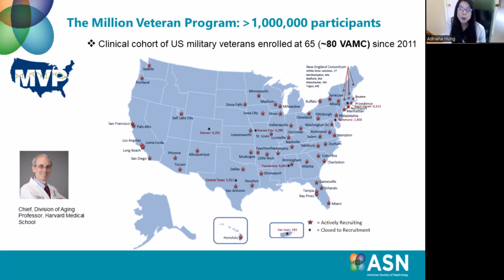But for the Million Veteran Program, this is an initiative of the Department of Veterans Affairs to advance genomic and precision medicine. They started enrolling in 2011, and they enroll across the country, with about 80 VAs that have participated. They reached more than 1 million participants around Veterans Day, that's November of last year. However, they continue to enroll to see if they can enroll more females and underrepresented minorities. If you are familiar with the VA, you know that females are about 7%.